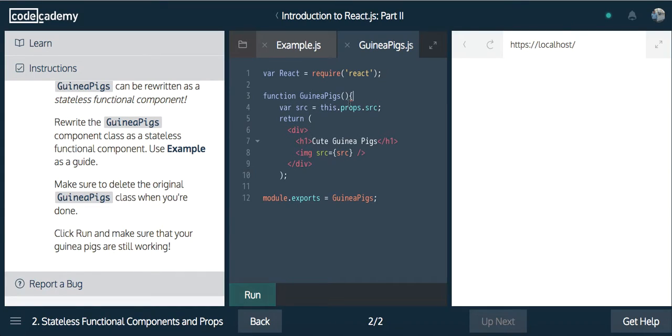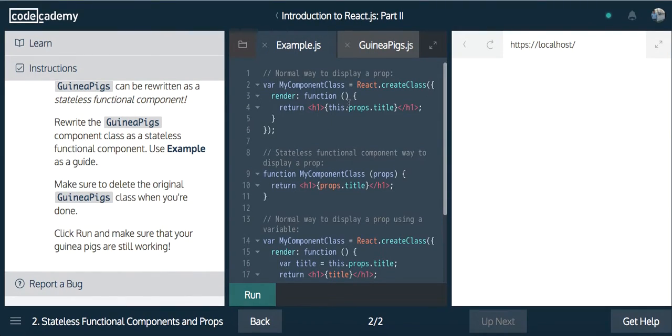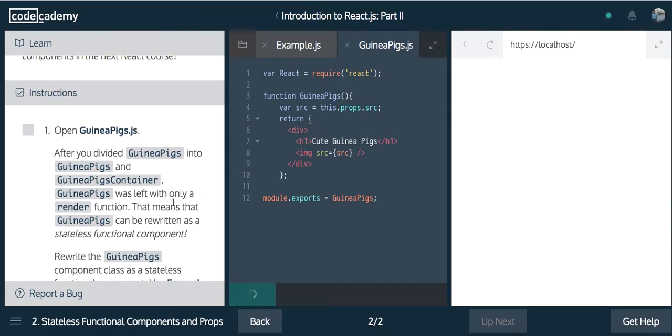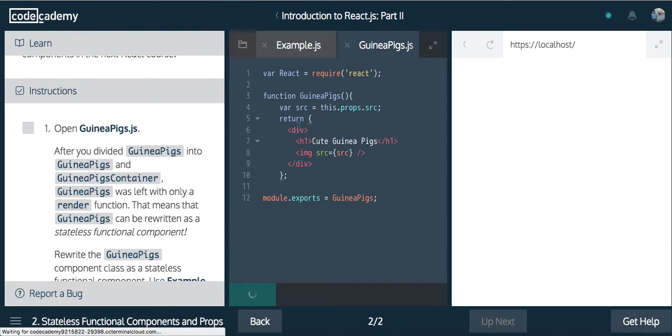What am I missing here? Function guinea pigs, or source equals return. Oh, my bad. This is going to have to be an object real quick. Return, and then I'm guessing that's all that we need to do. We have to pass in props to it, but let's look real quick.